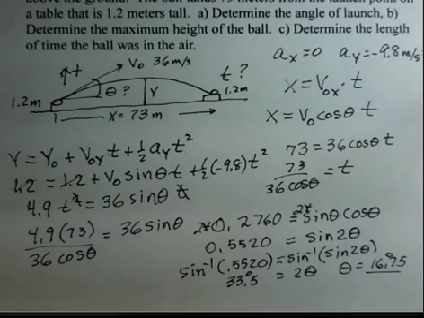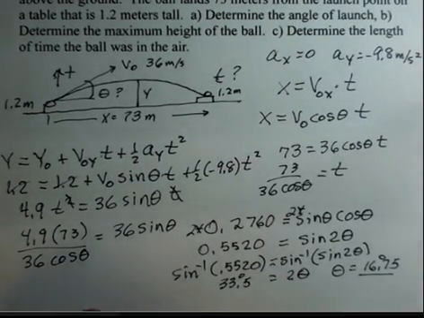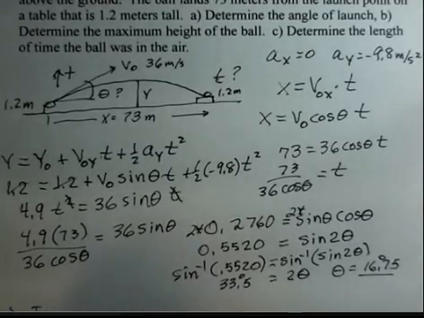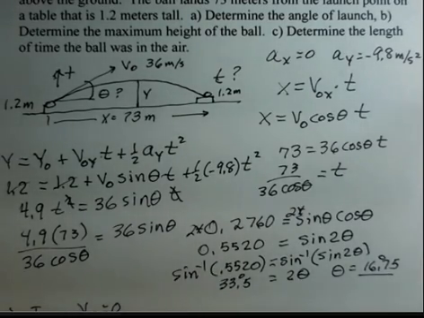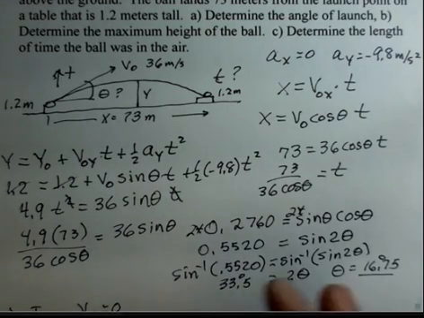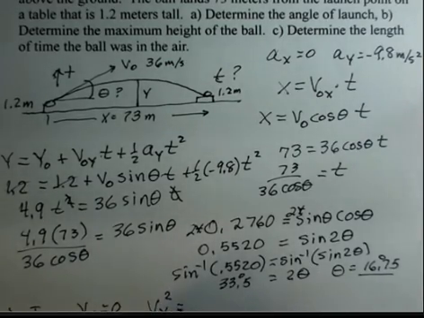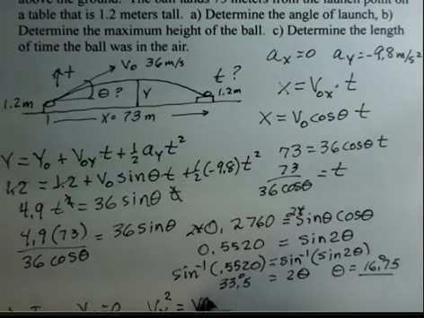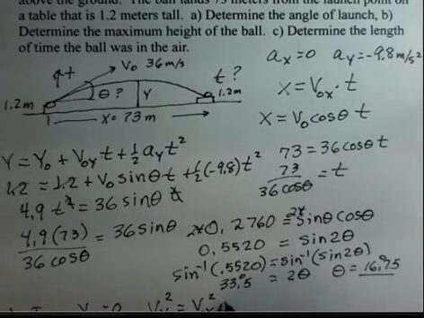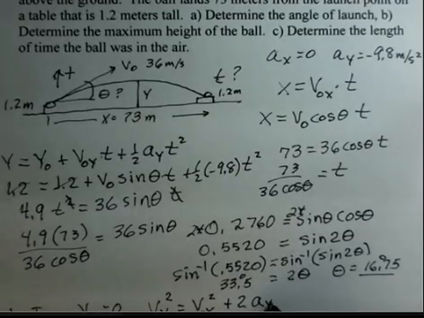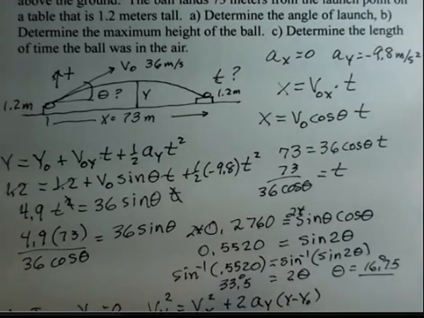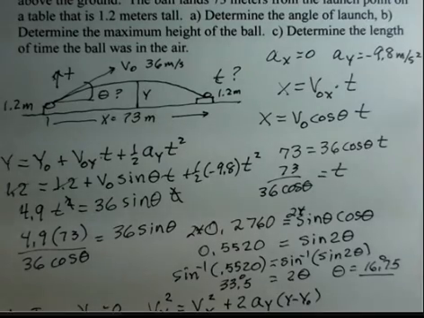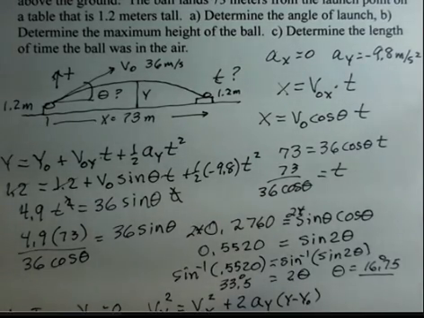So how about the height? Part B, what's the height of the motion, the maximum height? Well, at the top, we can take advantage that for an instant, the final velocity is zero at the top of the motion. And let's say we don't know the time yet. That's going to be our third calculation. Then I would use the equation, the final velocity squared in the y-direction is the initial velocity squared in the y-direction, plus 2 times the acceleration in the y-direction and y minus y-naught.